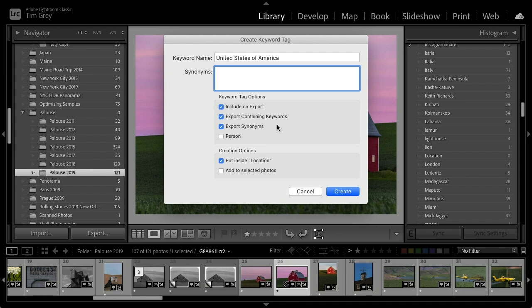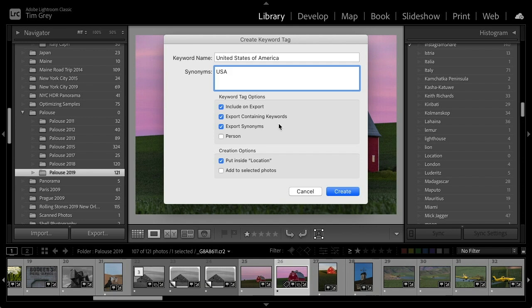And so what if I try to search for USA, for example, rather than United States of America? I could add additional synonyms, different words that essentially mean the same thing. So if I were adding airplane as a keyword, you could say plane, or something to that effect. A word that essentially means the same thing, bicycle and bike, for example, and then you can search and export those keywords equally as if they were the original keyword.